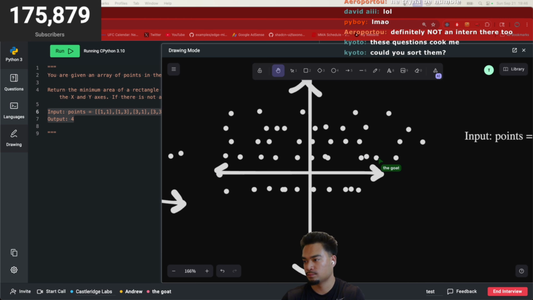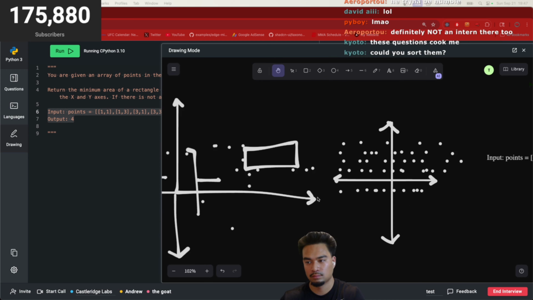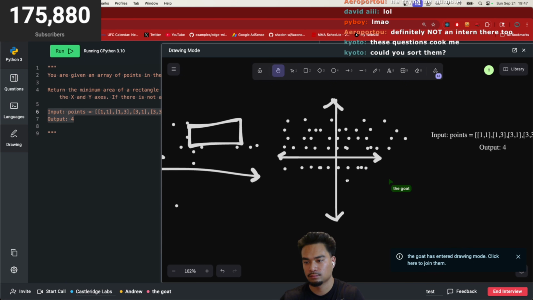Let's see. I think the parallel part is interesting to me. Size axis does not intersect rectangle, return 0. I think I'm getting a bit too overwhelmed with the minimum area rectangle. How would I find a rectangle? Given arbitrary points, how would I find the rectangles that exist on the plane?